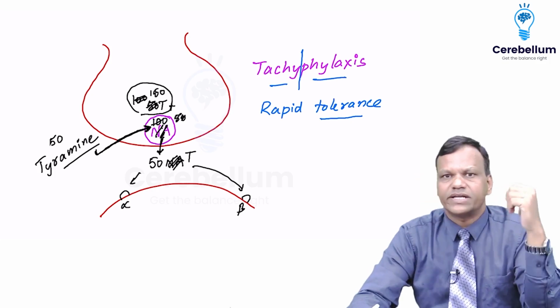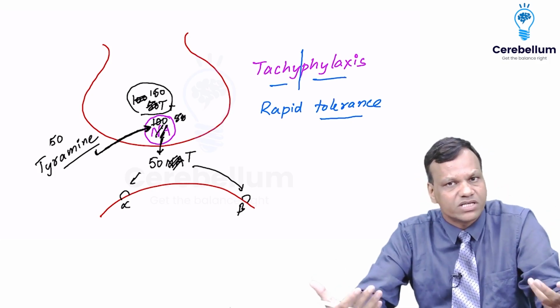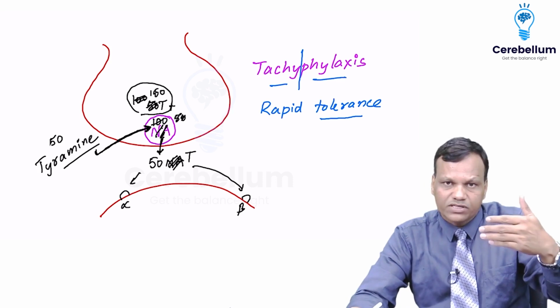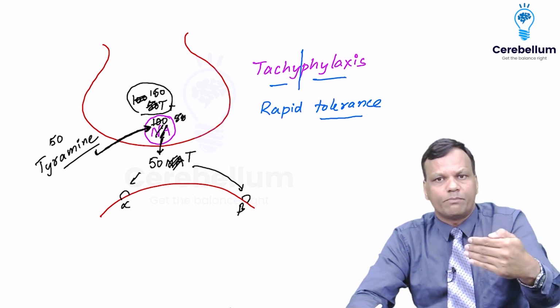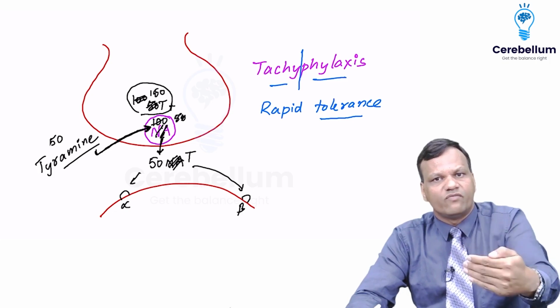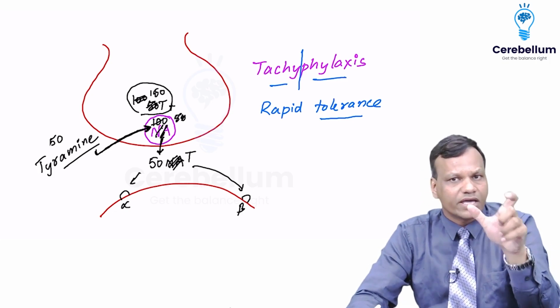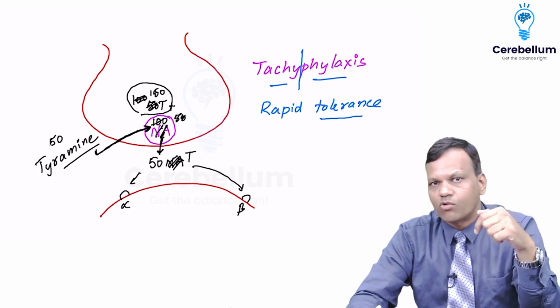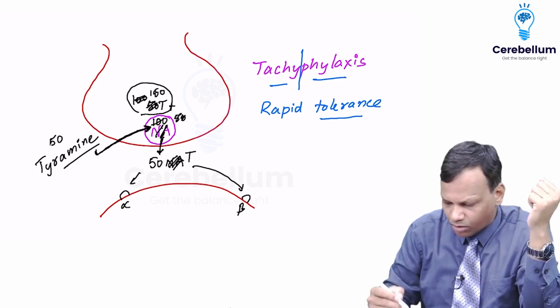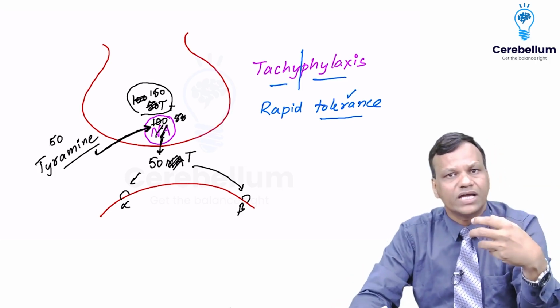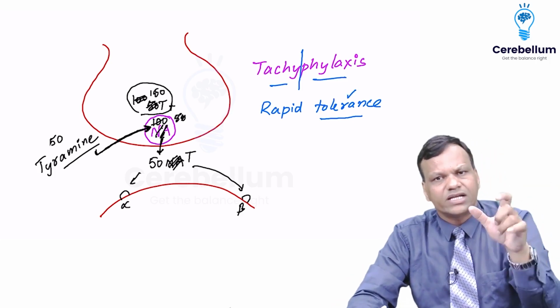Next day also, if the person takes 2 pegs, the person will still enjoy. The person will get euphoria. But when the person continues to take those 2 pegs again and again for 1 week, 2 weeks, 3 weeks, 4 weeks, now the person will not get a kick with the 2 pegs. The person will require 3 pegs now. Clear? So normally tolerance which occurs to addictive drugs or any drug is slow to develop.